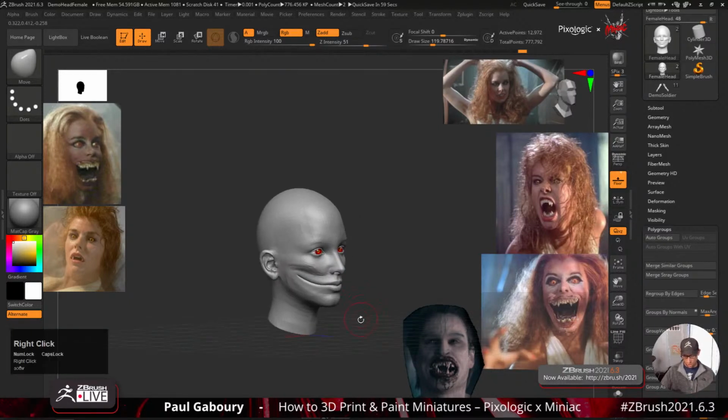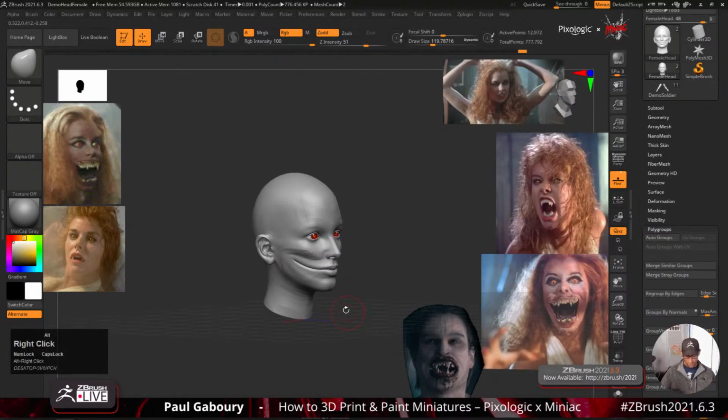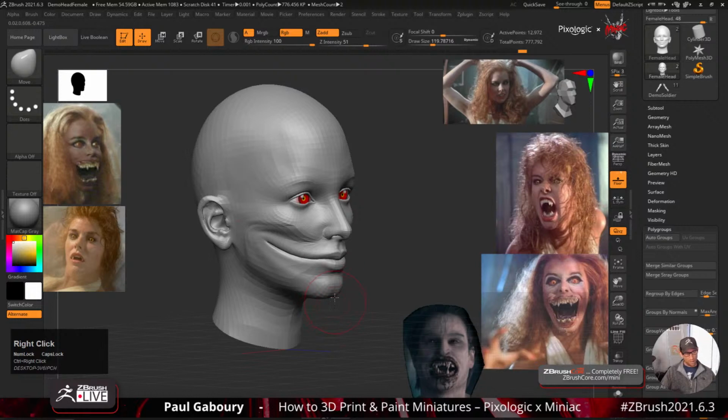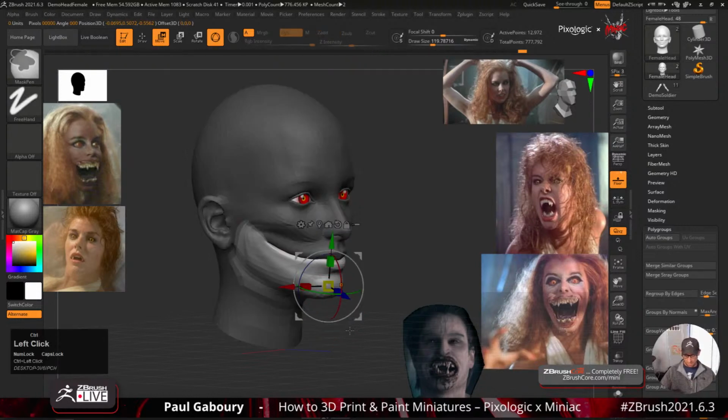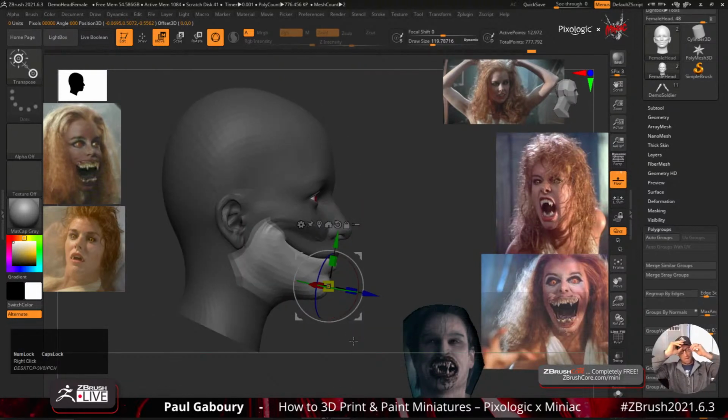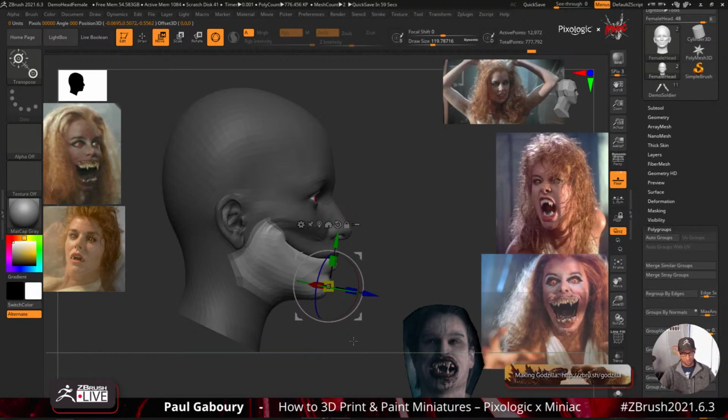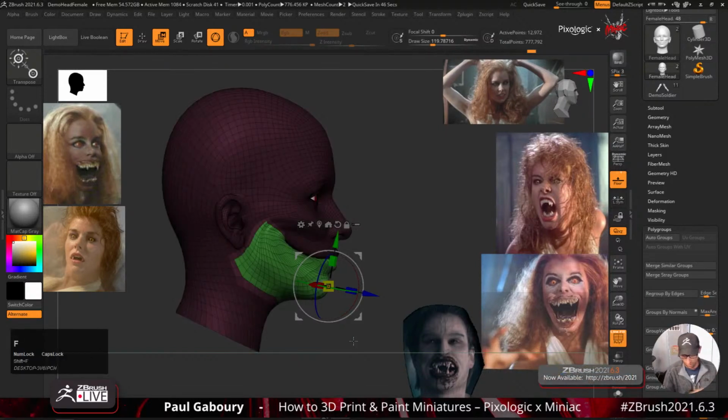So now I took the time also to mask out the bottom half, because I'm going to want to now maybe start opening this mouth. So you can see I can unmask and mask polygroups very fast. This is why I want to take the time to set up some polygroups, because now I want to start opening this mouth and not have other things be affected as much. So now that I have the two polygroups.